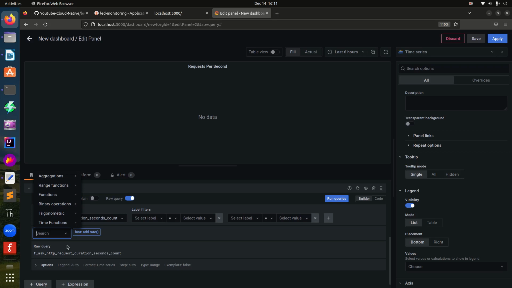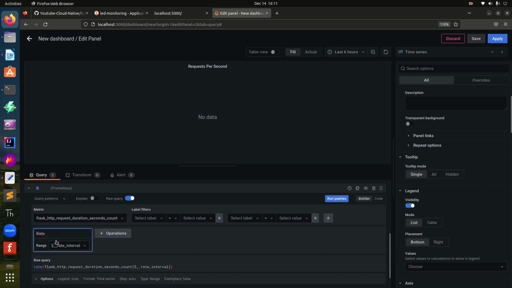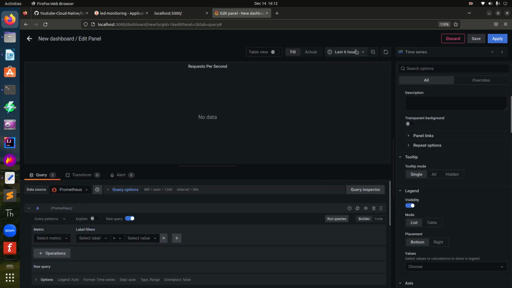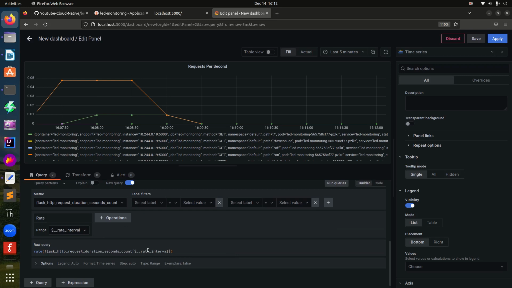Then we'll do operations. We're going to add rate. And then we're going to do last 5 minutes. And there we go. Now we could always go to rate interval.